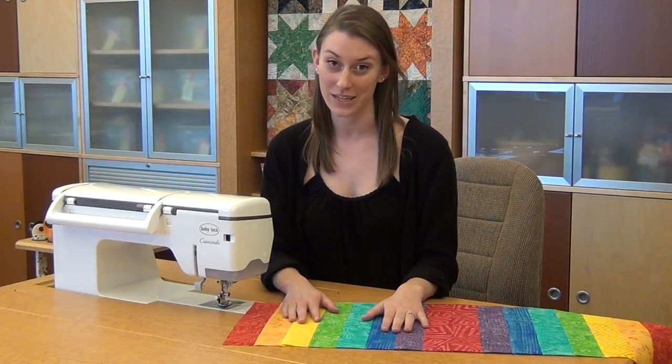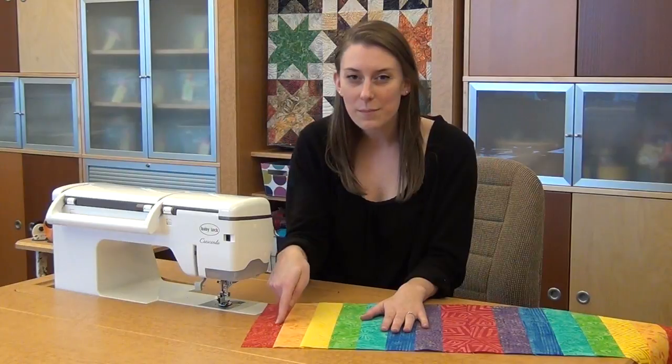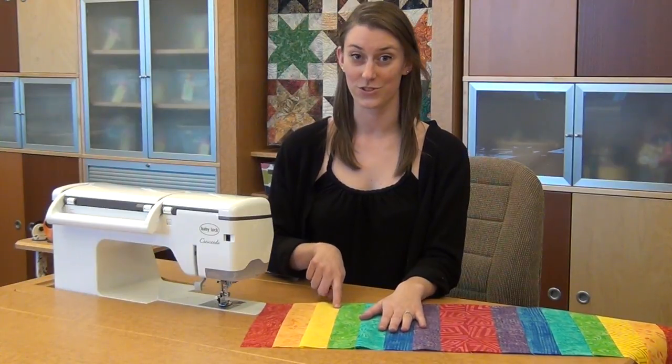Whether you're working with strips that are 12 to 15 inches in length, or working with a 42-inch strip, there's a trick to sewing them together. Watch the direction you're sewing. You don't want to sew from the top to the bottom and then start again with your next strip from the top to the bottom and continue going that way. That's the reason you sometimes end up with those bowed strips. Instead, you want to change directions with every strip that you add.